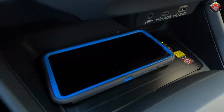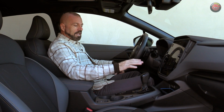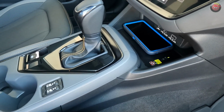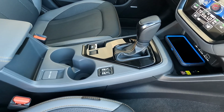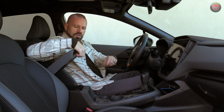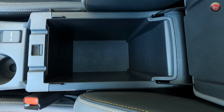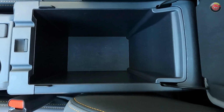If, say, somebody sends a message and I just want to take a quick glance. Also, you'll find down there all of the connection and charging ports that you'll ever need. Further back, a conventional shifter, controls for these heated seats, cup holders down low so that you can put tall gas station style cups here and they're not going to be in your way. Storage in here, not too bad, a little bit larger than a square tissue box, a nice deep well down there to throw a lot of things in, and a little cubby right here in the front for more.